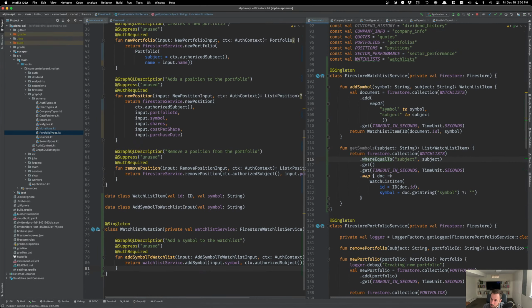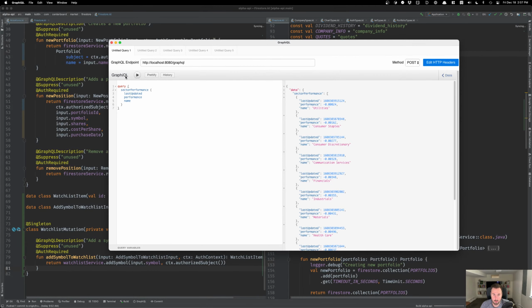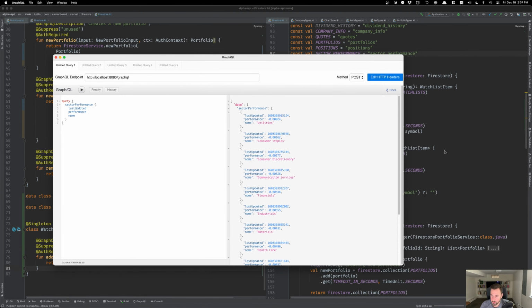Now, let's try this out. Let's try and query this and see what happens. So we'll go ahead and run this. Got our graphical query up here.